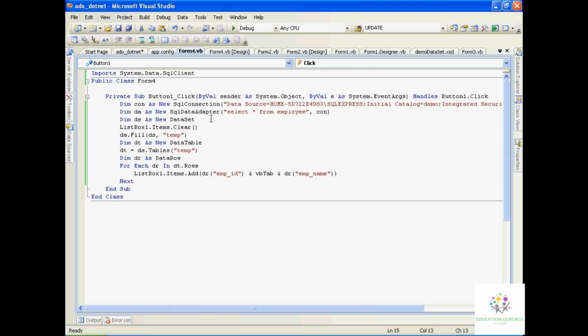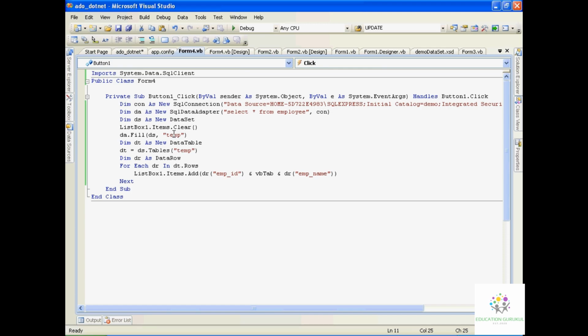Now what I'm going to do, I will be saying data adapter dot fill, which means I will be saying data adapter to fill your DS. This DS will be filled with the temporary, or I can say the actual, values of your actual database, and that will be similar to the same table which is there in your database. That database table will be renamed here, or I can give the same name. It really doesn't matter, but whatever name you give here, the same name you have to write for retrieving the values from your DS.